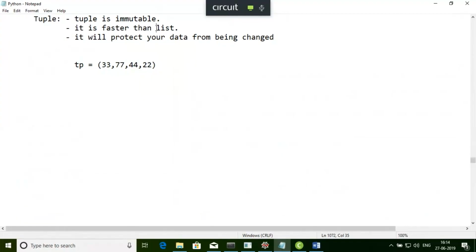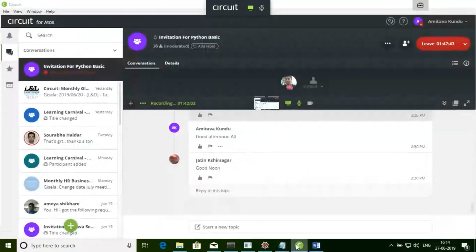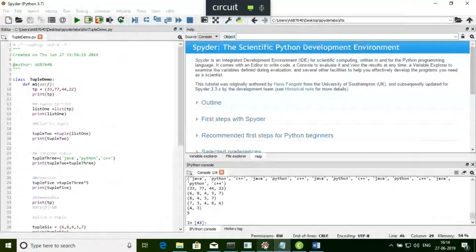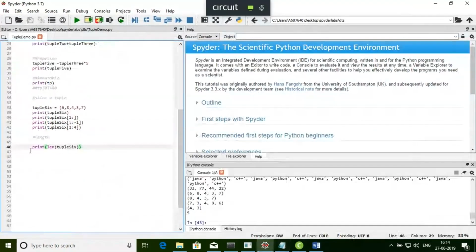Amit, can you go back to the script and explain the last line once more? The last line is the length one, no? No, the 2:4 one. Okay, this one. This is called 2 to 4.